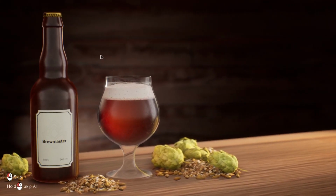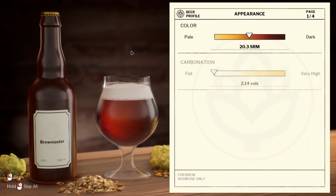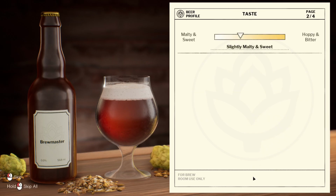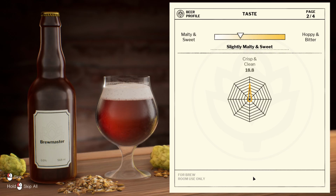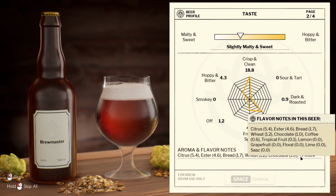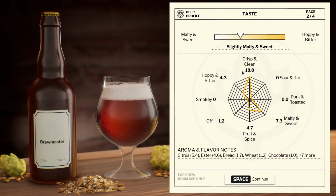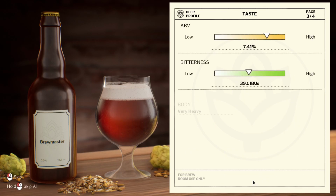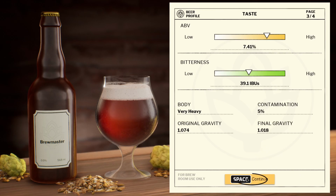Honestly, very dark for an IPA. That almost looks like a mild. It's extremely hazy. Uh-oh. Oh, look at that crisp and clean score, though. Wasn't this meant to be very bitter? I mean, it's fairly bitter. It's citrusy. Ester. Oh my god, it's pretty strong. 7.4%. It was at least 30 IBU, so I think we've done it. Contamination 5%. You know what? I'll take that.